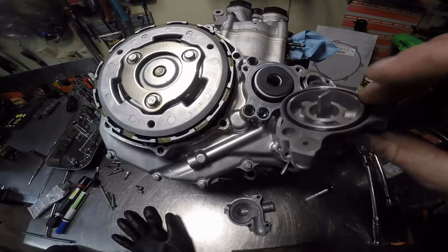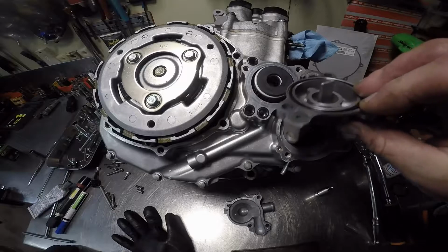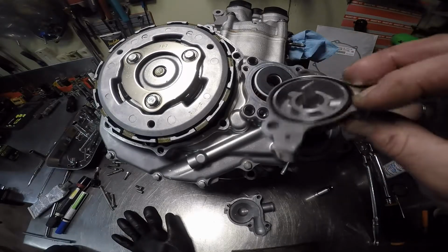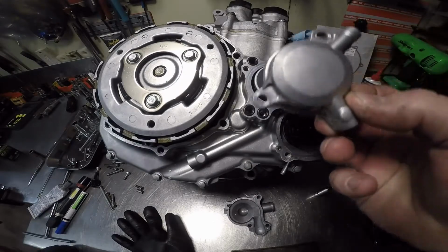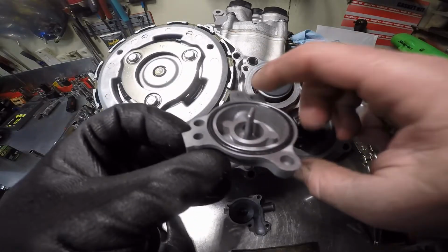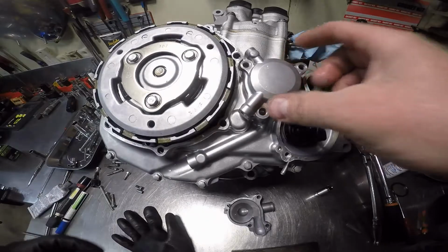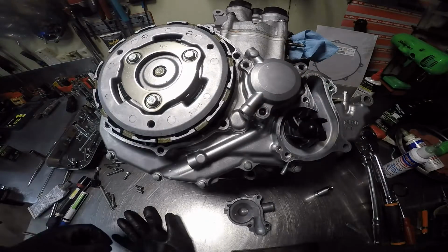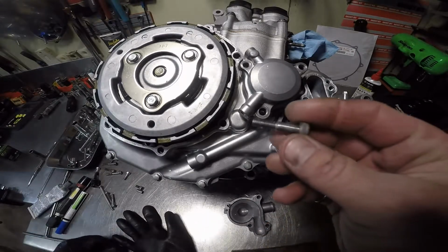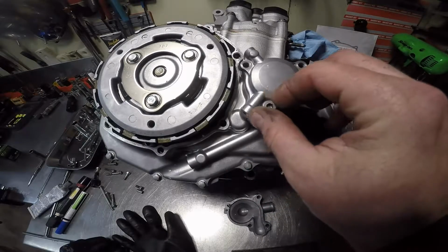Now, there's another O-ring here. Just make sure it's in place, and as you can see, the hole here goes on that, so you can't get the oil filter in backwards, in case anybody was wondering. You got 2 and 2. It'll go just like that. Now, there's two different screws. One is a fat one. It's fat here. It goes in the bottom, right there.